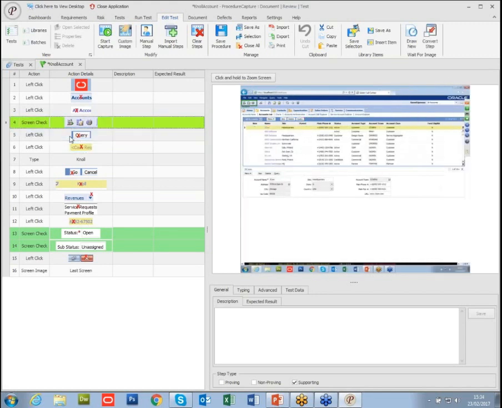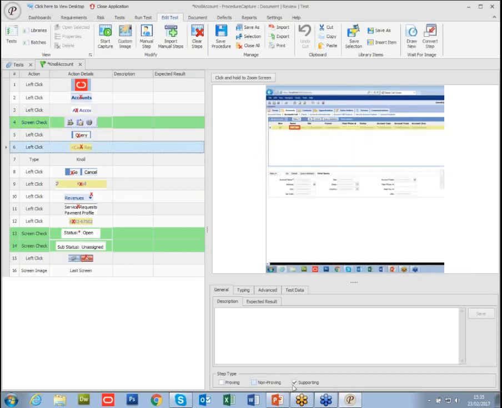And as you can see, the important steps are these green ones. So these would be your proving steps. If I have my test objective, these are the steps that I will do to ensure that the test objective is met. So those are in green, as you can see. And the supporting steps down here are different. When I go to a normal supporting step, you can see it's just a supporting step. And I can control what I do for each of those step types when I get my documented evidence, and also by risk. So that's how I would create my visual storyboard, if you like.